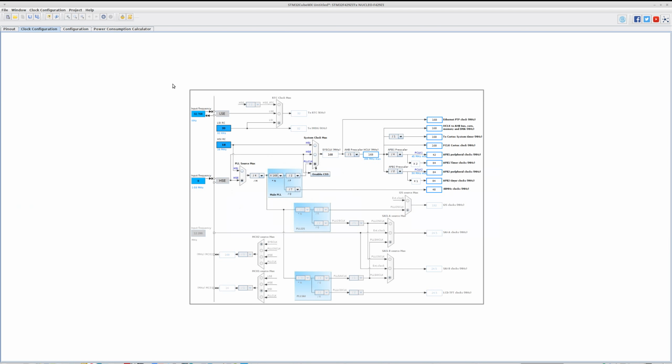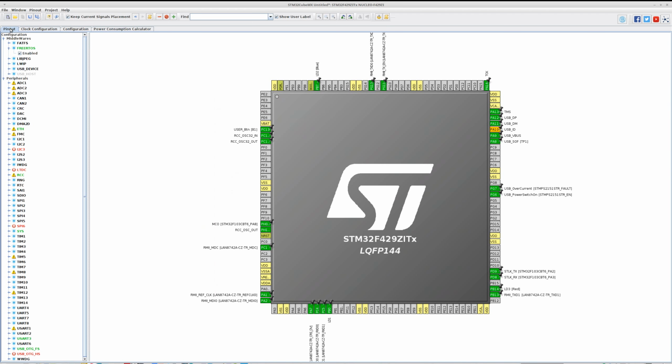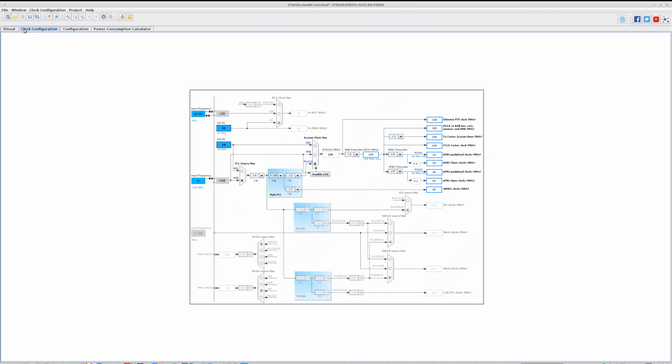The clock configuration is also a really useful tool. When you have all these different peripherals going that require different clocks and whatnot, it calculates a stable solution for the microcontroller and the clock configs. You don't really need to use it that much, but occasionally you'll get a little red cross up here, which means you have to go here and resolve some issues.